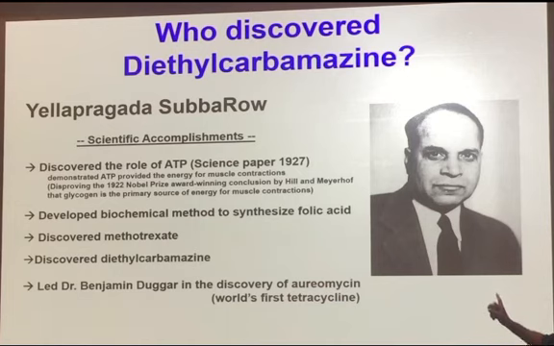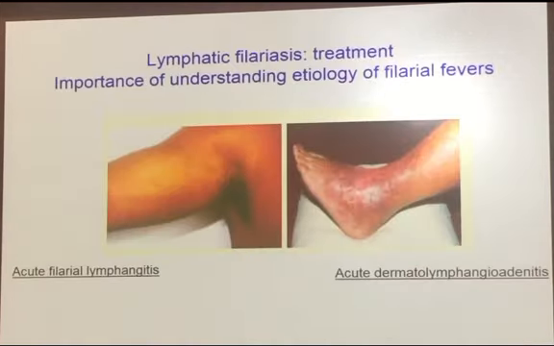So I would argue any one of those discoveries is Nobel Prize worthy. He had 4 of them. It's really astonishing what you can come up with. Okay, so back to LF. We talked about LF and filarial fevers. Some people get febrile lymphocytosis and lymphangitis, but that's not usually the problem. The problem isn't usually inflammation against the worm.